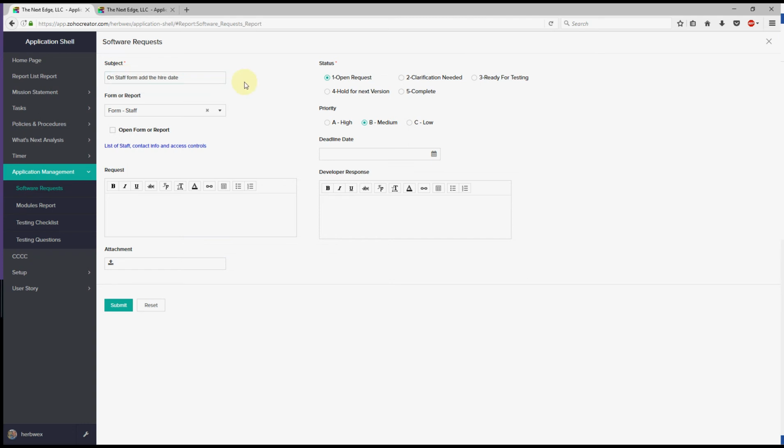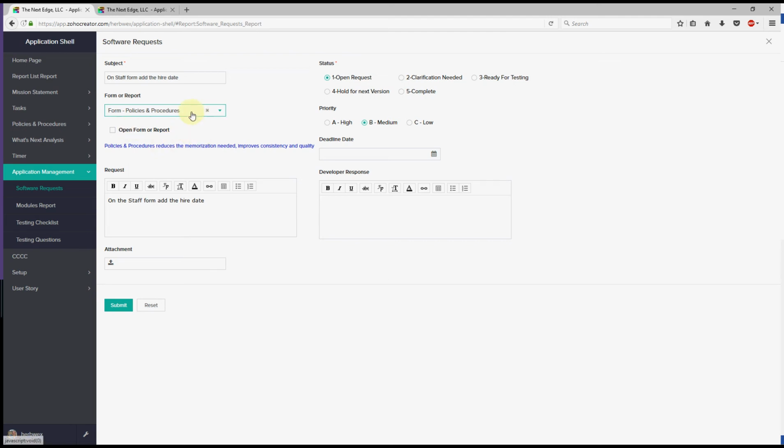All right. Okay, so here's the subject of the change. And in this particular case, it's really going to be on the staff form, add the hire date. Okay, so the requesters fill this in, and if you notice, when they chose the staff form, this item here in blue showed up because this is the documentation about that form. And let me just choose a different form so you can see that you have different text, and this is a description that somebody wrote about that particular form or report, so we know the details, so we make sure we're working with the right item.